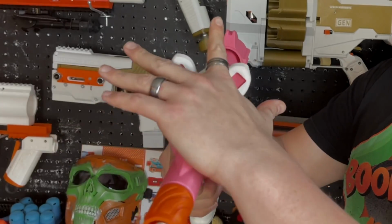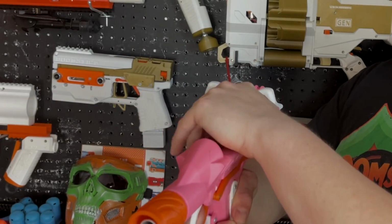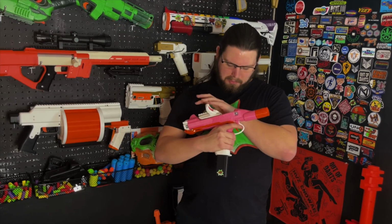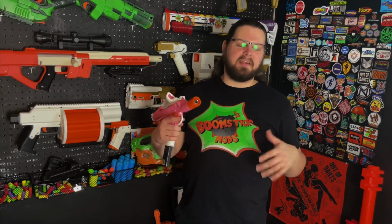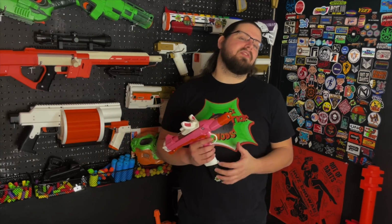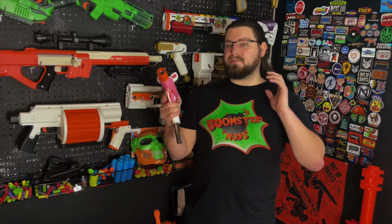I've found the best way to prime it is just to put one finger in between the two ears, wrap the hands around either side, and then prime back. As you can see, not the most comfortable prime. Not bad, but it's definitely unique is what I'll call it. It's the first time using it, most people do not like it at all. I've gotten used to it, so I don't mind it as much, and we will come back later to my thoughts on that. And speaking of comfort, let's talk about this grip.